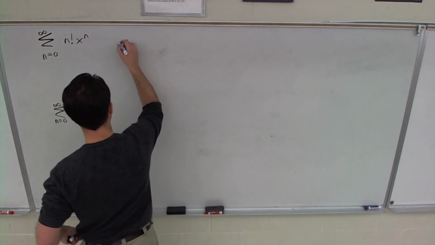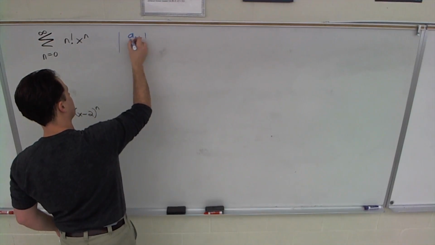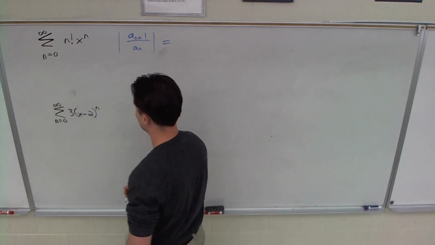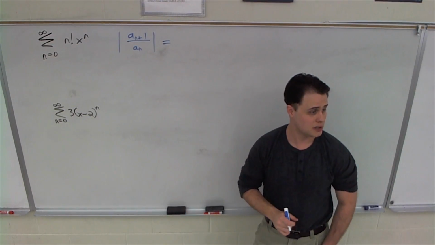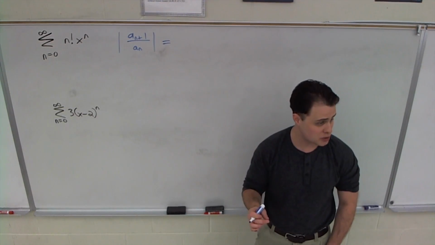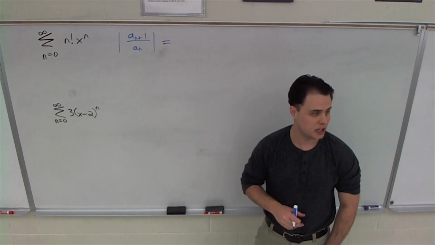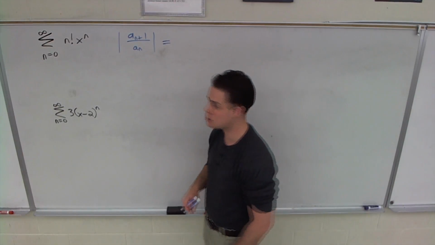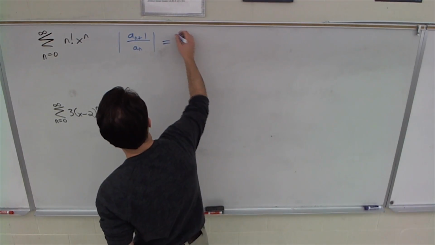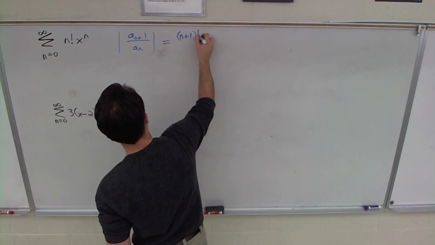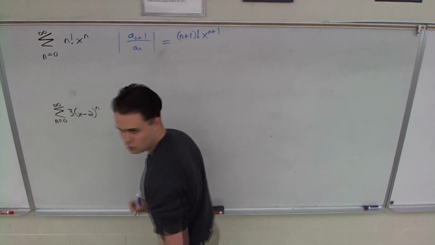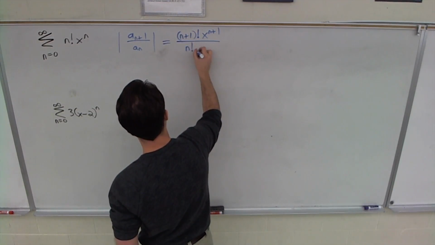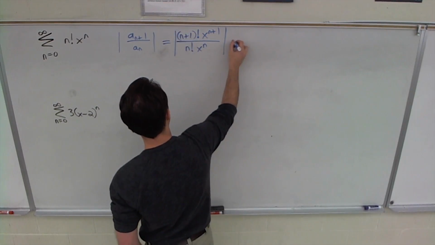So for the ratio test, can we do this? Remember the divergence test, just for review, says that if you take the limit of the sequence, in other words, get rid of the sum, and it's not equal to 0, if it's anything else, then the series is going to diverge. That's what the divergence test said. So I'm going to look at this. Yeah, it's n plus 1, base of n plus 1. And then we're going to compare it to this guy. You guys tell me what to do next.